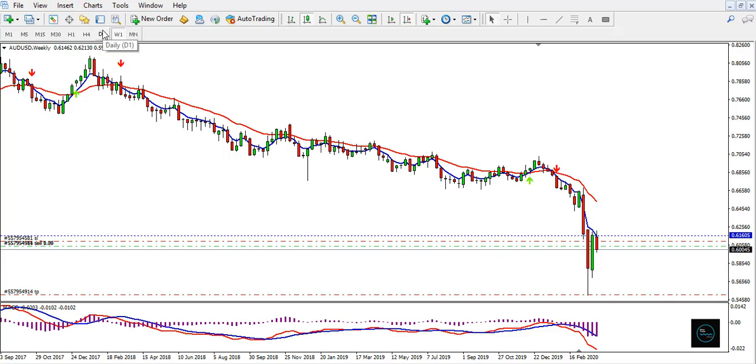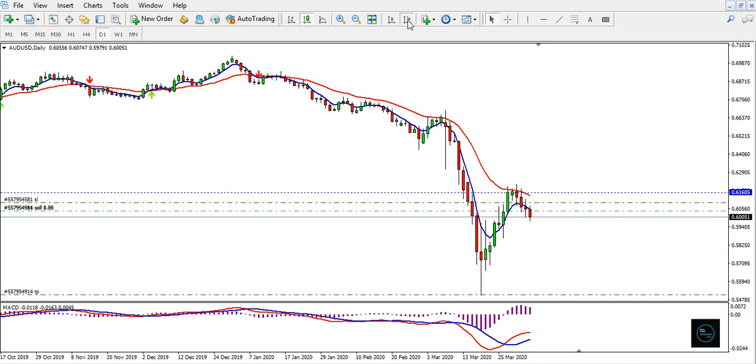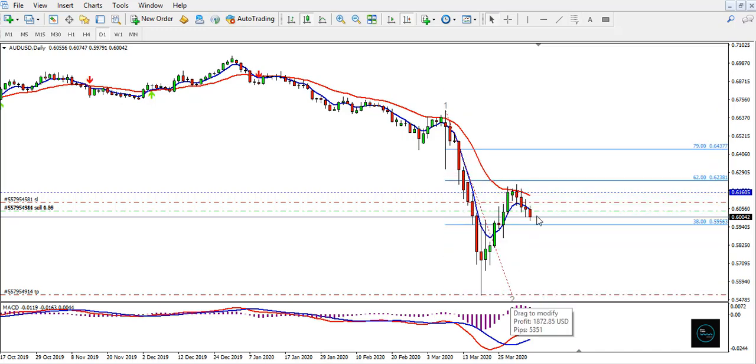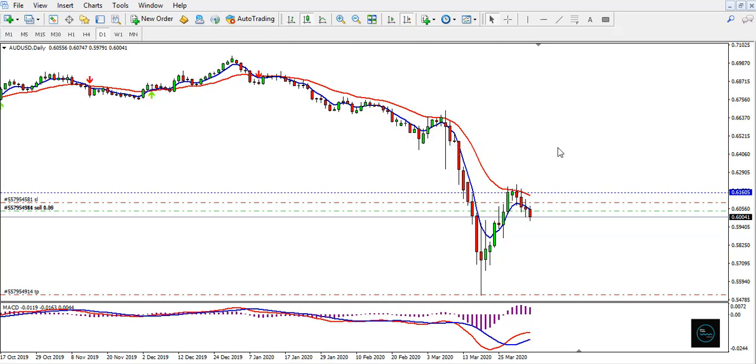So let's quickly go to the daily chart and see what we see. So on the daily chart, this is what's going on right now. As far as we can tell, this was a rally up in price, and if I take a retracement of these values here, you will see that we are close to the 62%, which is perfect for us. So basically, a 55% entry would have gotten you into this trade on the daily chart. All right, so this is what's going on on the daily chart.